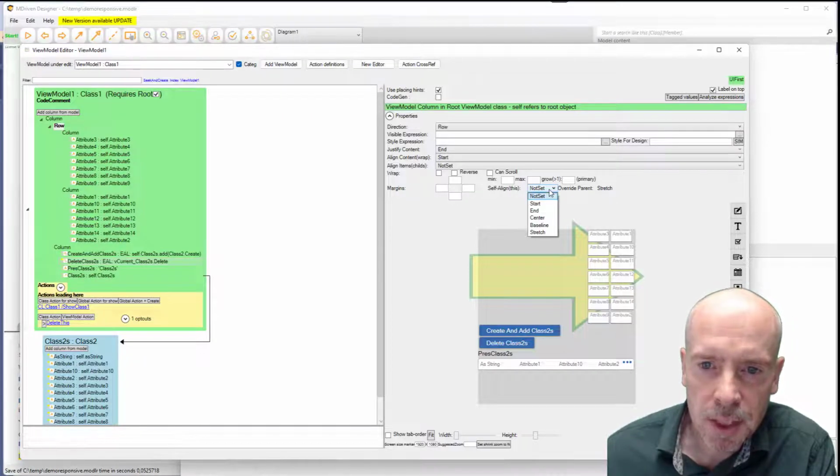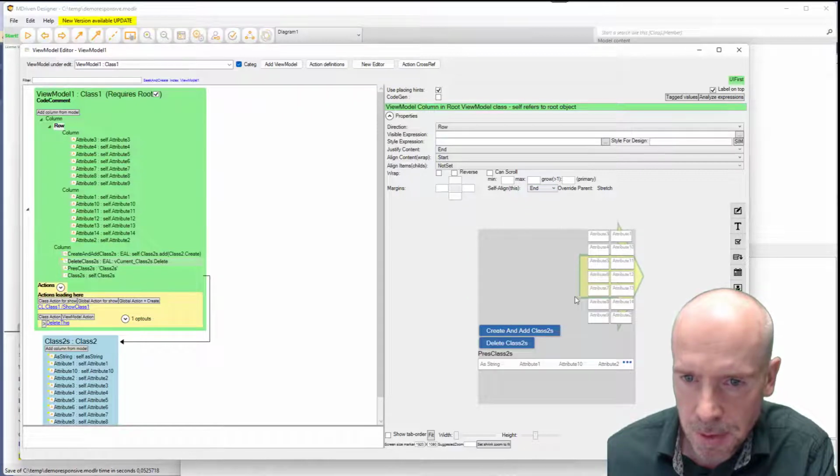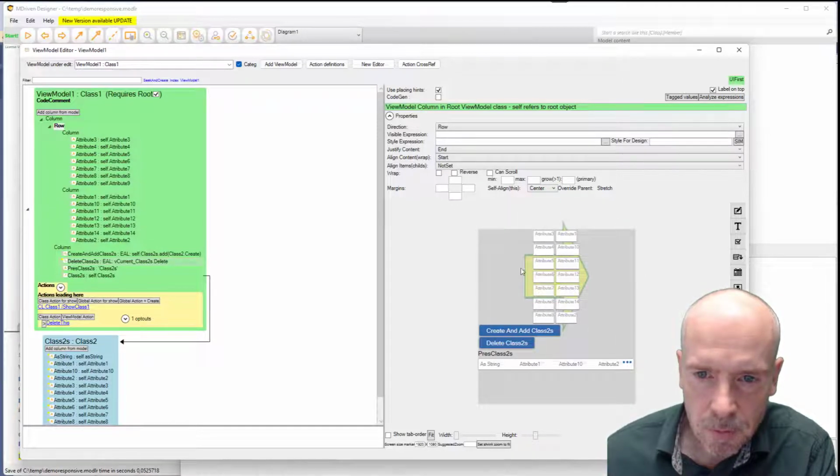If we were to change this one back to start, we can see that the item that builds up this row moves to start, to end, but still it's just using this small area, and to center, so the small area in the middle.